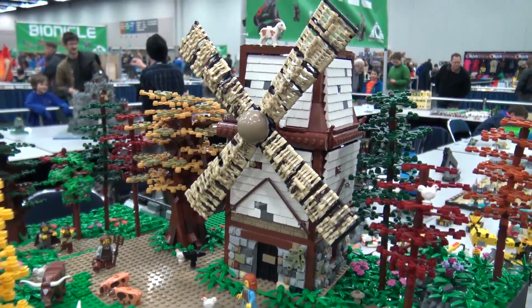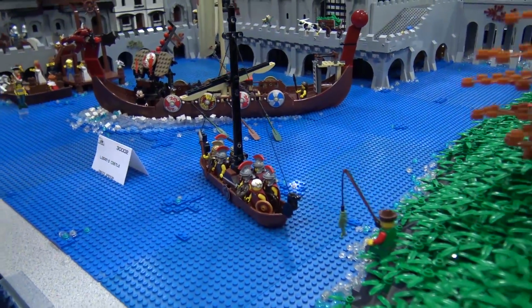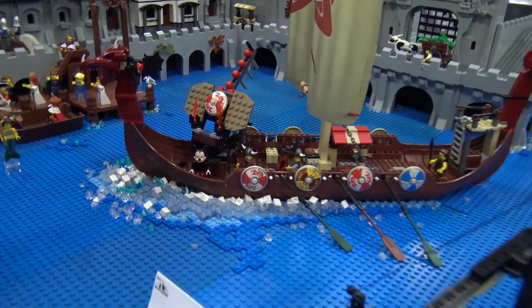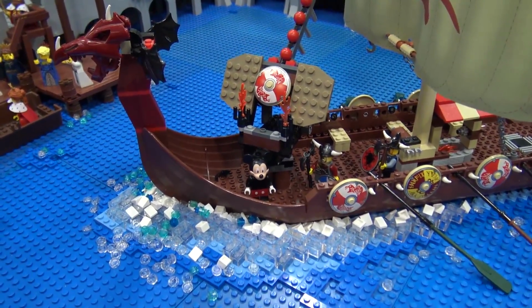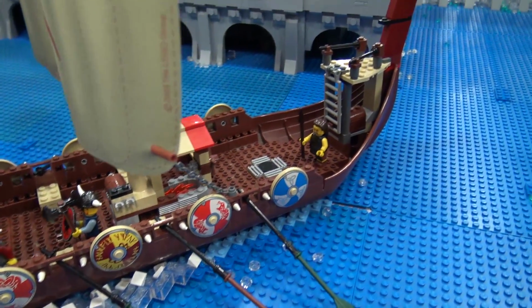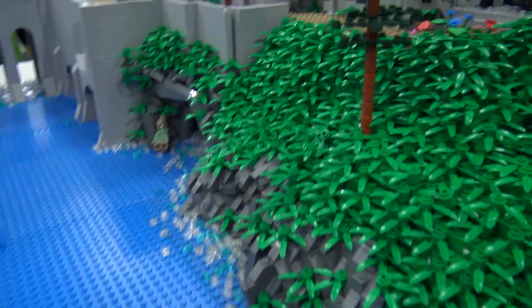I would plan to do full water with the 1x1 studs all across here to give it some depth and some movement, kind of like what I did with the ship. But I love that you got the old Viking ship in here. That's very cool. And I guess it's not a set you see very often either, which I'm glad to have. I have an extra one too. I'm planning on doing a whole armada here in the bay.